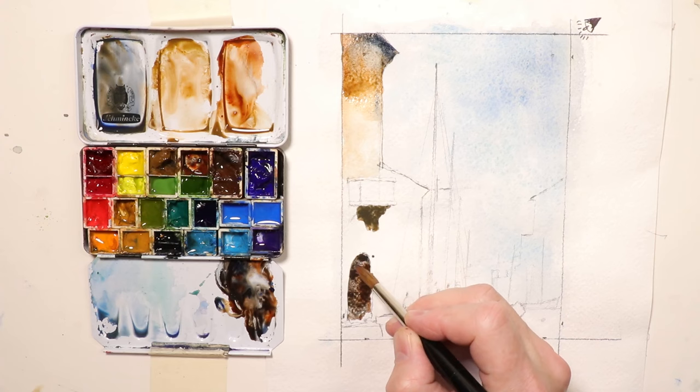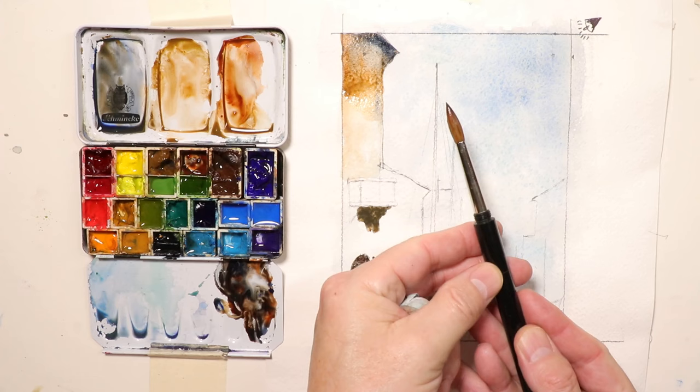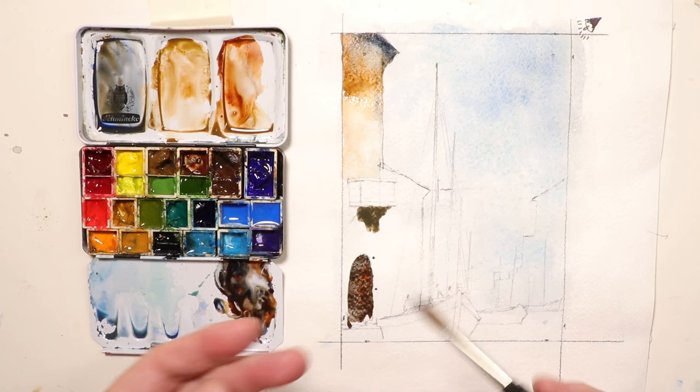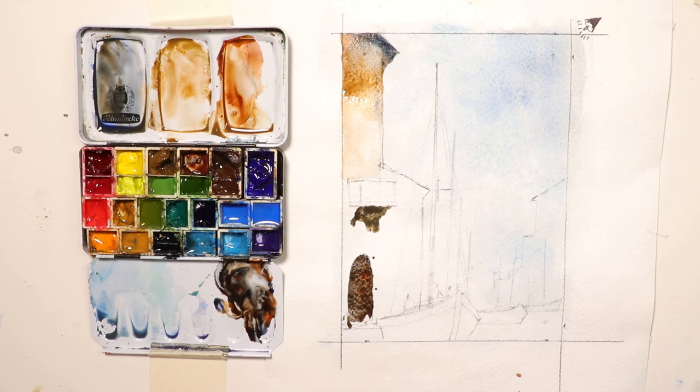So your brush is like, that's why I always say, don't worry about your pencil sketch a lot of times. If things don't look perfect when you're doing your pencil sketch, don't worry at all. Because once you start working with your brush, you're able to use your brush almost like a tool. Like if you're doing sculpture, you're able to sculpt shapes and things with your brush and make things look better as you go. So you can actually make things look better and you don't have to worry as much.